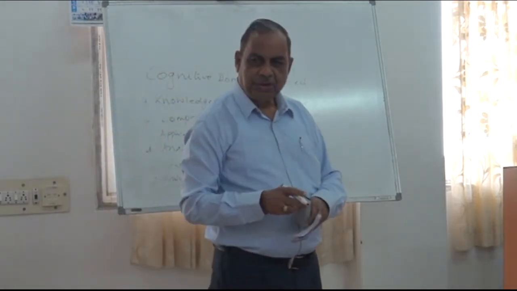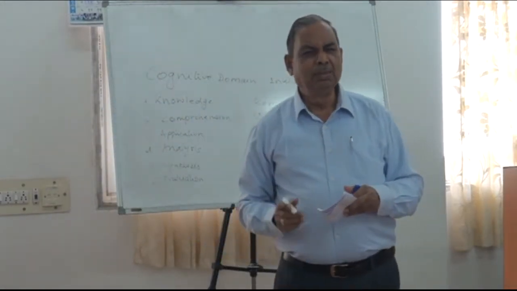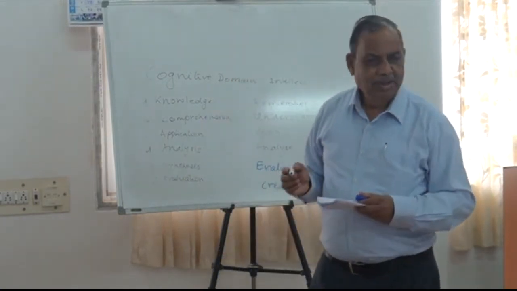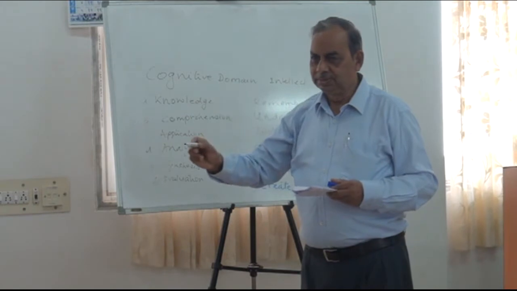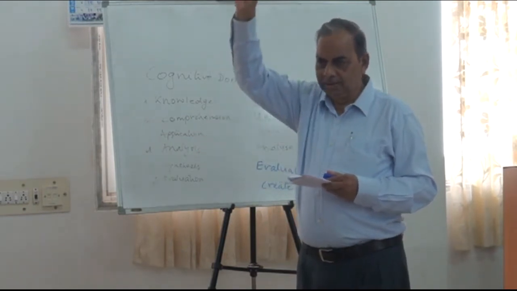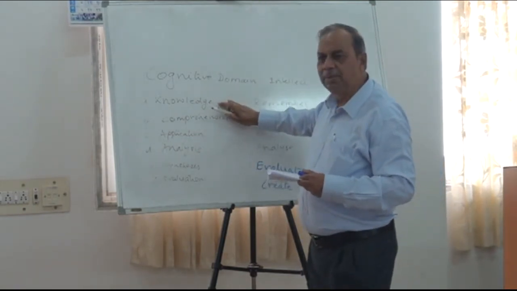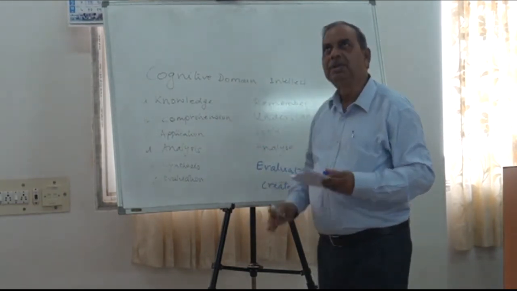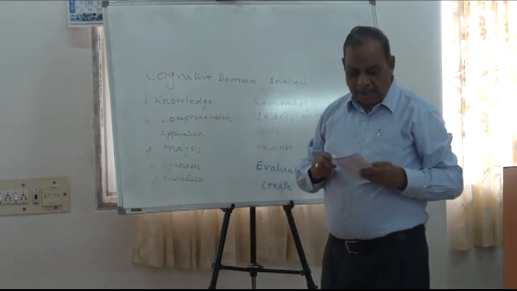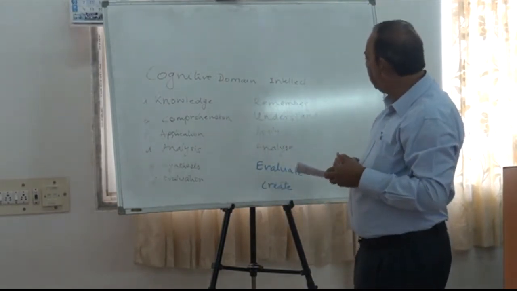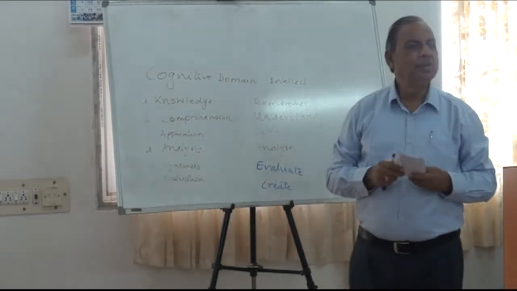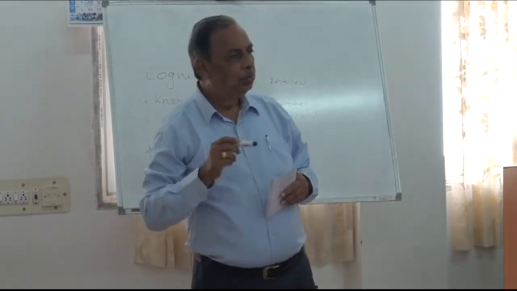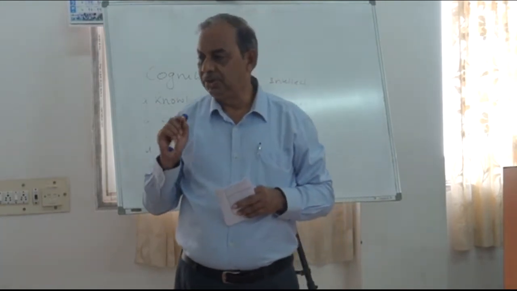So synthesis, which was earlier number 5, has been put on number 6. Sometimes this is shown as a pyramid, like a hierarchy. There, this comes at the bottom and this comes at the top. You have it in this picture, the unit pyramid. And they have given specific verbs to the assessors to be used to assess it.